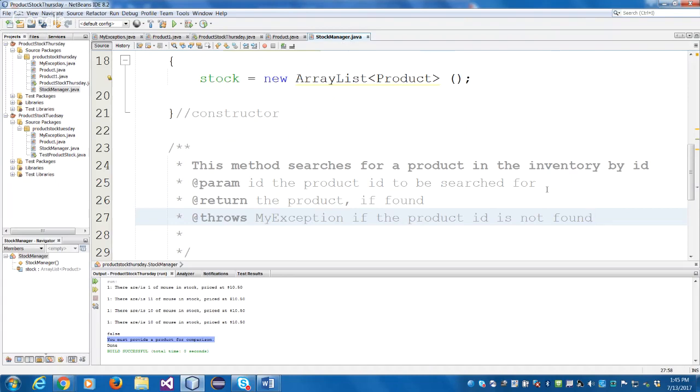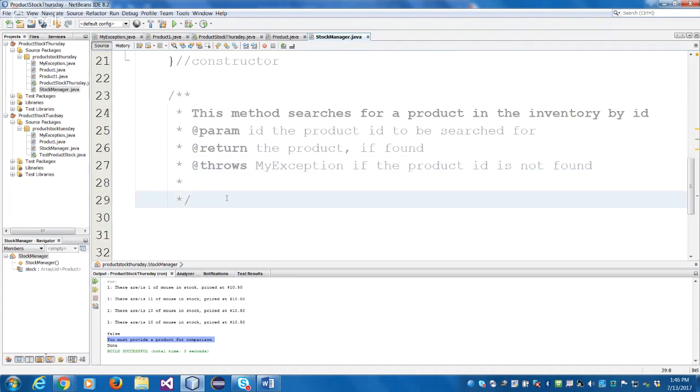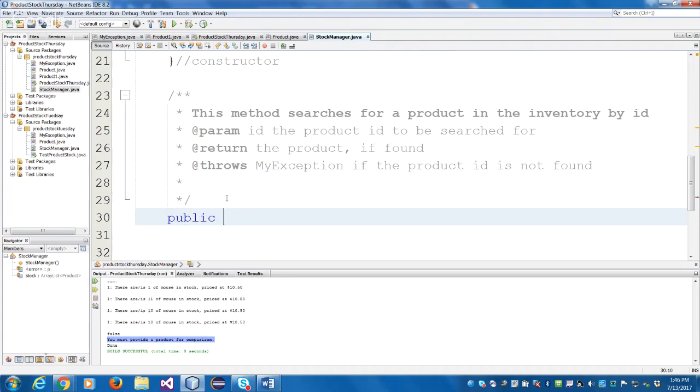Okay, so you can call the method by a name that makes sense. So it's a public method. Of course, it's public because it has to be used outside. It is returning you a product. That's the return type. You can say find product by ID, and it will require an ID from you. So think of this like select product from inventory or stock where ID is equal to this.